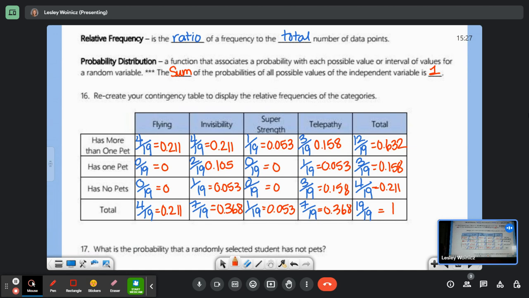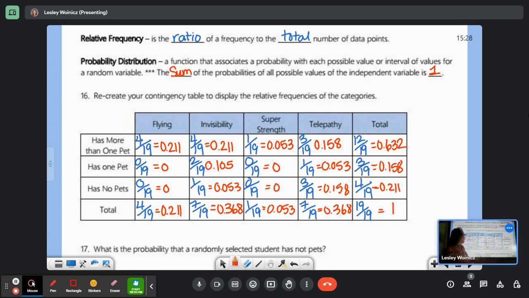So remember when we treated distributions like functions? We can make a function for this distribution. The output is going to be these relative frequencies. So, let's say, out of everybody, what is the probability of picking someone who has more than one pet and wants to be invisible? Yeah, so basically it just does the probability for us. It does 4 divided by 19 and it gives us the probability. It computes it for us in the table. Does that make sense to everybody?